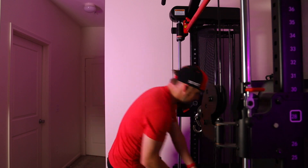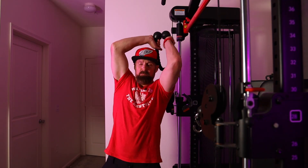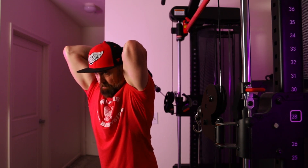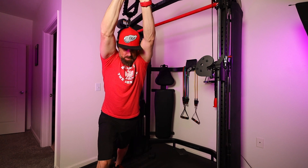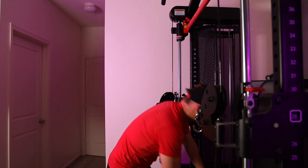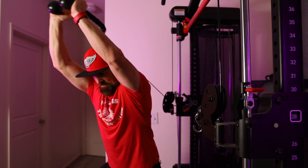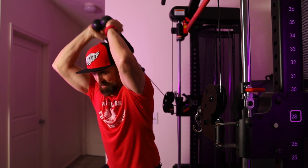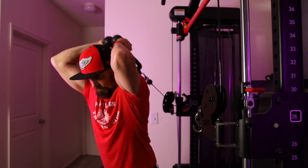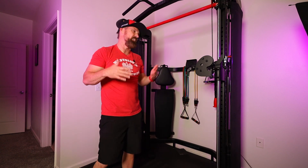For a drop set — let's say the first set I'm doing 90 to 100 pounds. Pump out your 10 to 15, then cut it in half or maybe three-quarters. I'll drop down to 50. Now I cut it down and these next ones feel like, oh, 50 pounds, that's easy. But after you just did 10 to 15 reps with your triceps burning, maybe you can pump out another 10 at this weight. Just remember, try to keep it slow and controlled. When you have that heavier weight it's going to pull you back — I live in an apartment building, I know how much my neighbors can hear my weights banging, and I haven't had any complaints yet.